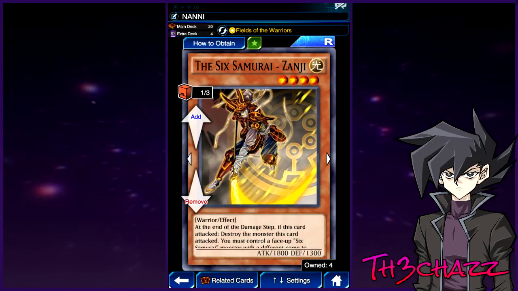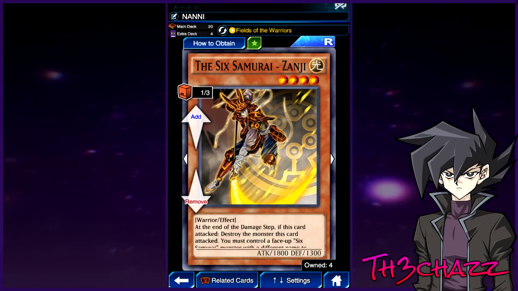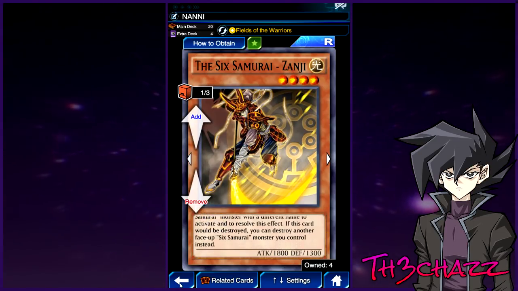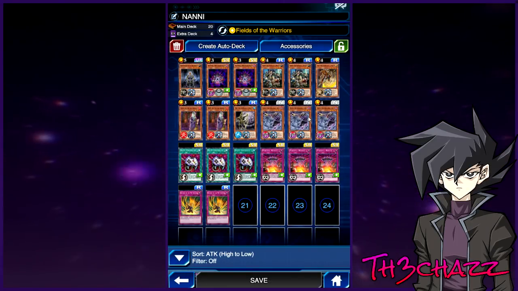We are running 1 Zenji. Zenji is awesome, especially when you have a field full of 6 Samurai monsters, because after battle calculation, if it battled a monster, instantly destroy that monster. But you have to control a 6 Samurai with a different name. Really, really cool.